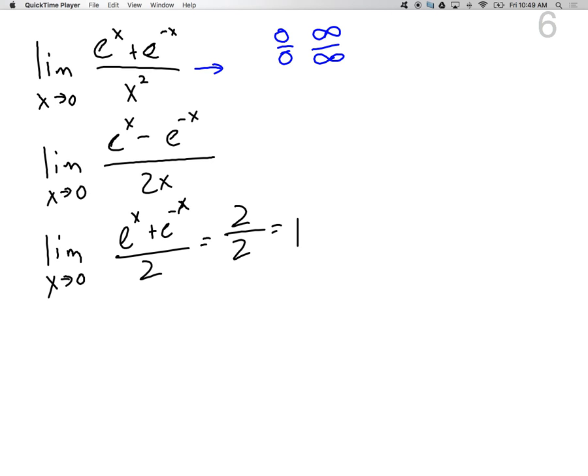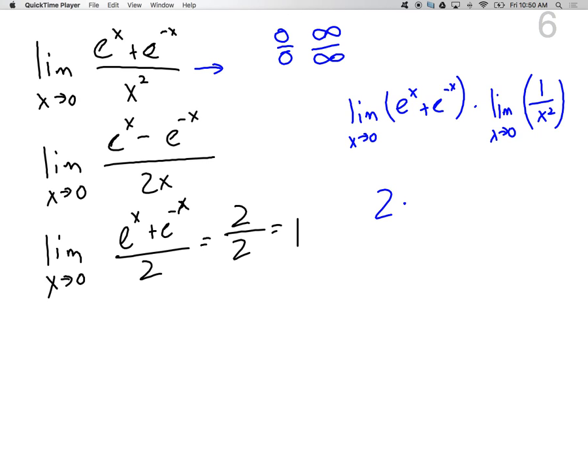Possibility. I did it by rewriting it the following way, which I don't know if this is the most efficient way to do it, but it worked for me. Which is kind of like splitting the fraction. I took the denominator out and did it as a separate limit. Then do those as 2 separate limits. Okay, so what's the left limit? Well, that's just plug and chug. 2 times... what's the right limit?